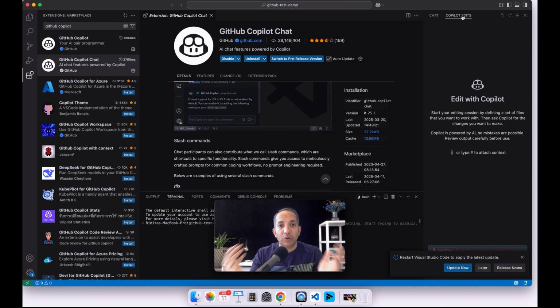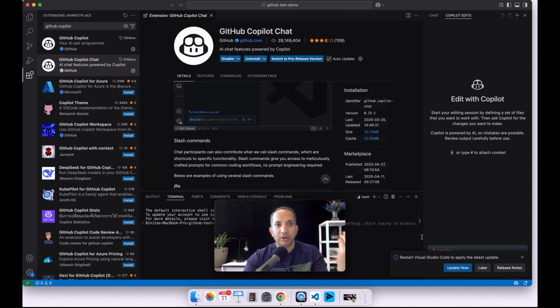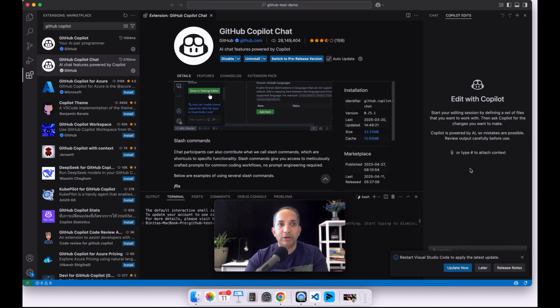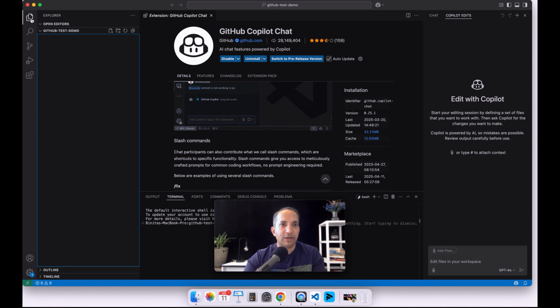GitHub Copilot Edit is something where you can actually ask it to create new code. Now, when you install it and when you start using it, it will naturally take you to the GitHub website. You'll need to log in, and when you log in, I think you'll need to authorize VS Code to integrate with your Copilot login. So I think that is a necessary step. And once you are through, you are ready to go. So now let's have a quick experiment.